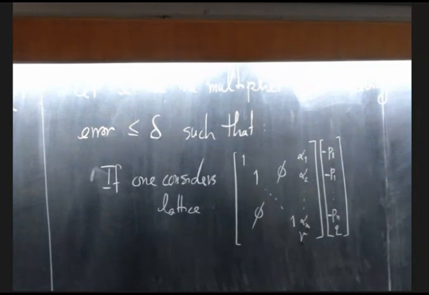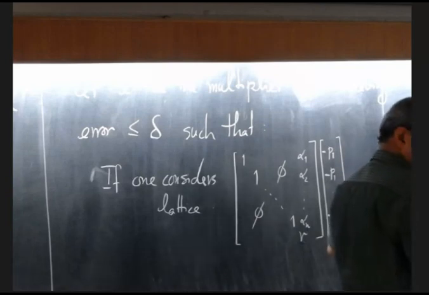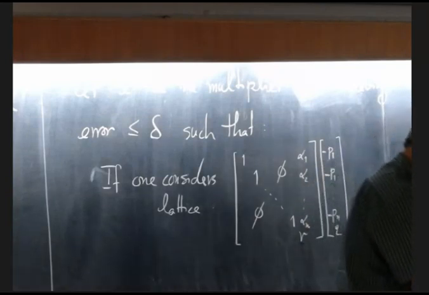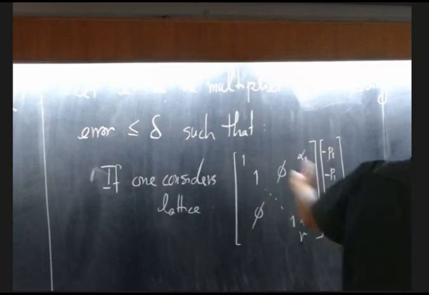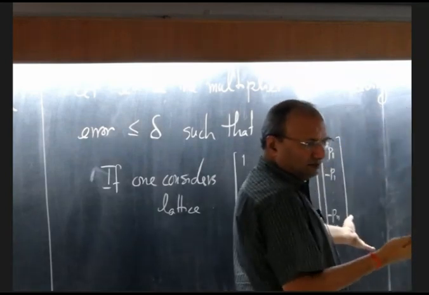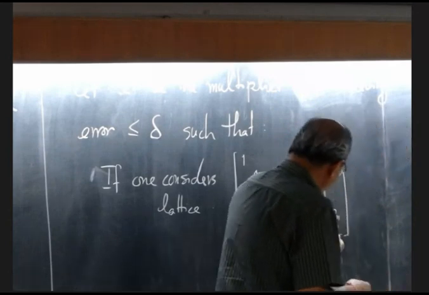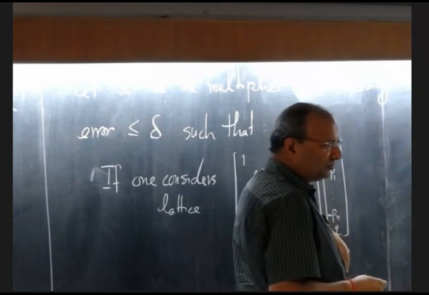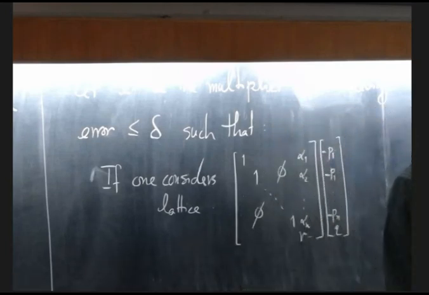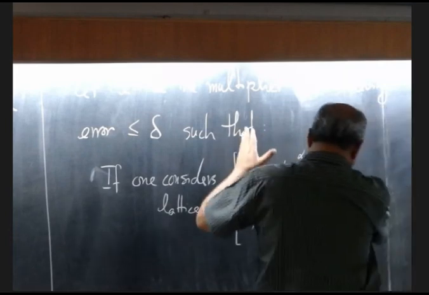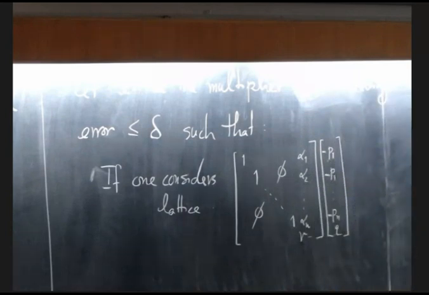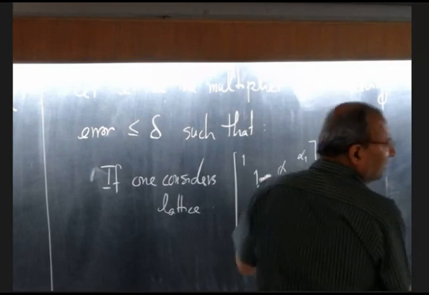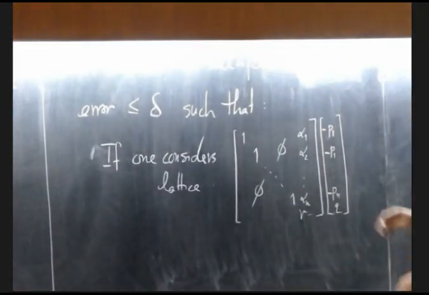For any multiplier Q, you can always choose P1 to Pn to reduce it to only the fractional part, and you can bring it as close to zero as possible for a given Q. Of course, there is this last entry, which is Q times R, that is hanging out. And the role of that will be clear shortly. But the key thing to note now is that this structure very naturally captures the simultaneous Diophantine approximation. And that's really at the heart of the proof. So you consider the integer linear combinations of this lattice.